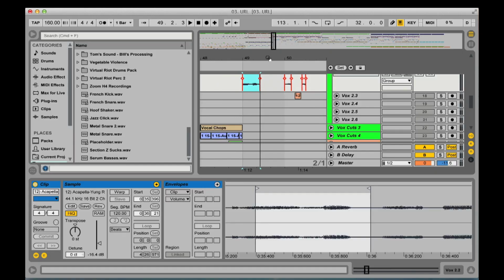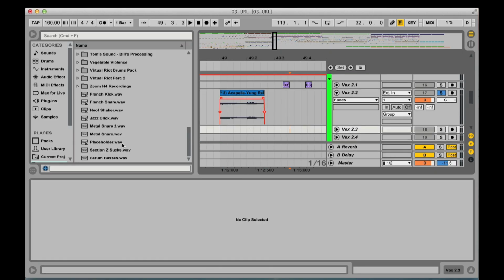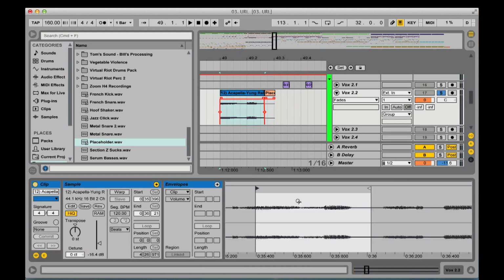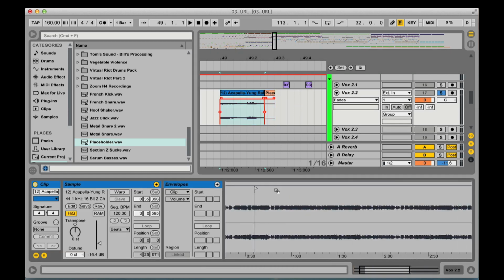I actually have another trick that you might have seen in the tutorial I did online. It's called the placeholder. I have this thing in my toolbox called a placeholder, and it's just a clip of silence. Then I'll drag the end playhead out, and I can just drag this around, and you can see it's moving the piece of waveform within just that little time in the track. So sometimes I'll drag it around, try and find a nice hit that way.